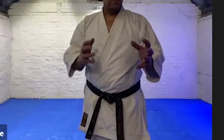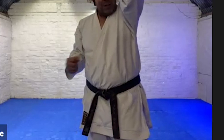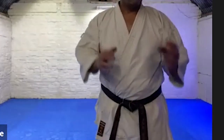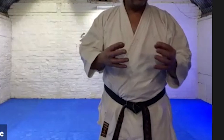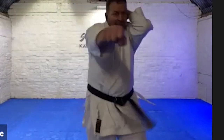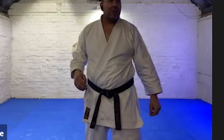Okay, so these combinations are more self-defense. So you're covering. This is the best block I've ever learned when someone's swinging. So try and practice this block. Keep the head close to the arm and try and practice simultaneous block and counter. So they're together, rather than a delay. You want to hit them quick, hit them fast, hit them sharp.